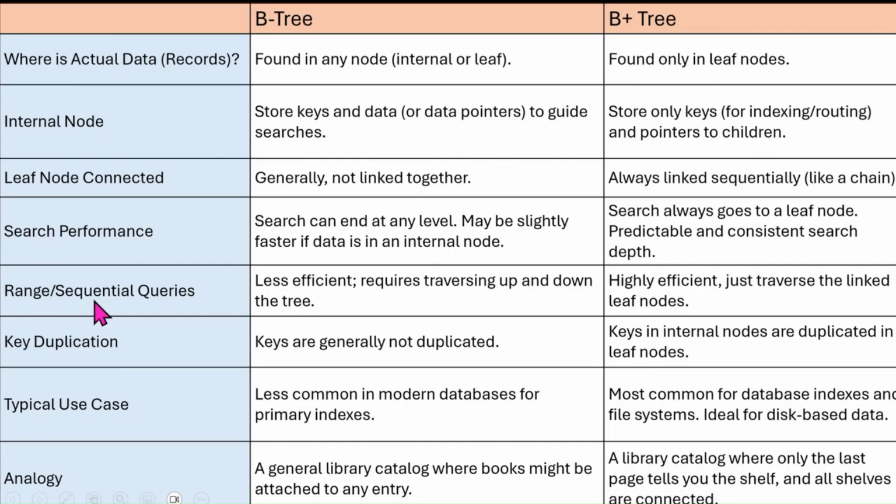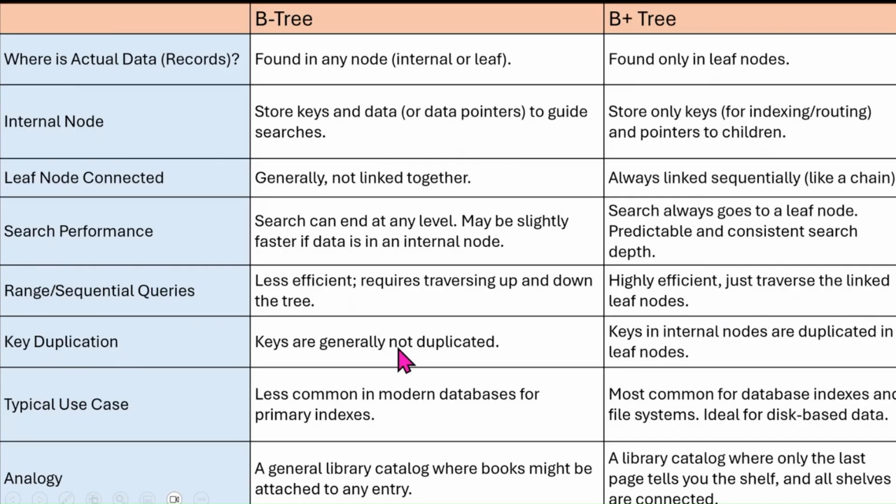As explained in the previous slide, range queries are less efficient in a B tree because you have to come to one leaf and then traverse up again and check for the other keys. Let's say you want to find data between 20 and 60: you find 20 first and then go for 60. Now the B plus tree is highly efficient because the leaf nodes are connected. So if you find the first key, you can traverse the leaf nodes as a linked list.